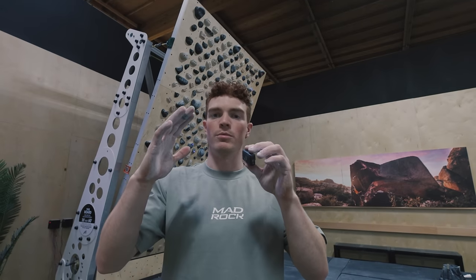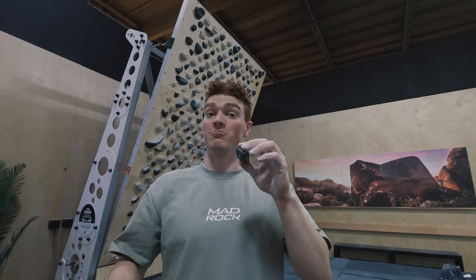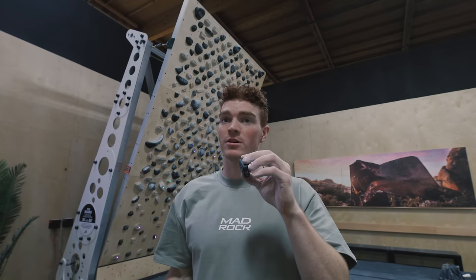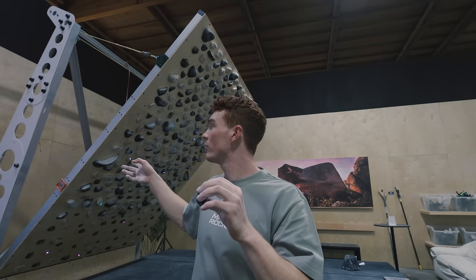Didn't lower the board, so those last climbs I did at 20 instead of 30. I was feeling really good on them. I was like, damn, these V3s have never felt easier. Okay, we're jumping into some V7s now. This is at 40 degrees.